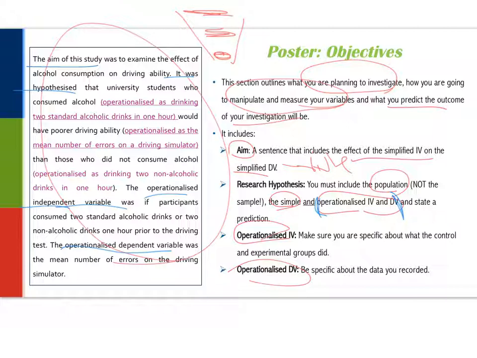Sorry, I know I keep going on about this, but it's really important. Just make sure that your simplified IV is right, encoding and recall for both. And then for your operationalized versions, you're talking about what we actually did. So if we gave them lavender or if we gave them Coke. With our operationalized DV, it's a little bit easier because obviously we're just looking at the mean number of words correctly recalled in a list of 20. Don't forget we're looking at a mean number. We're looking at the words that were correctly recalled. We had a word list of 20, so chuck that in there.